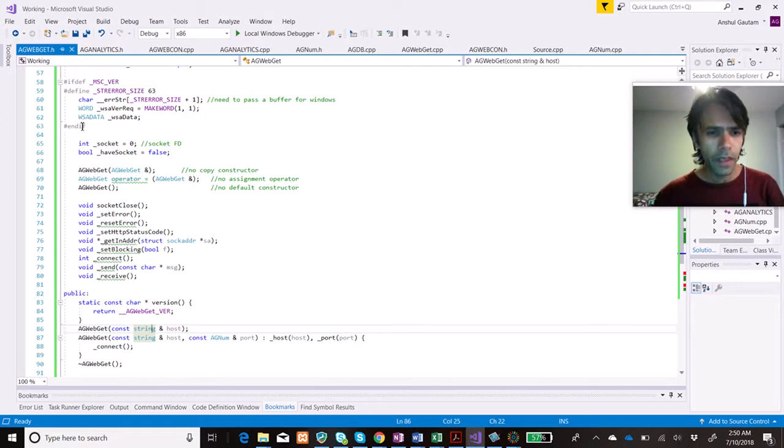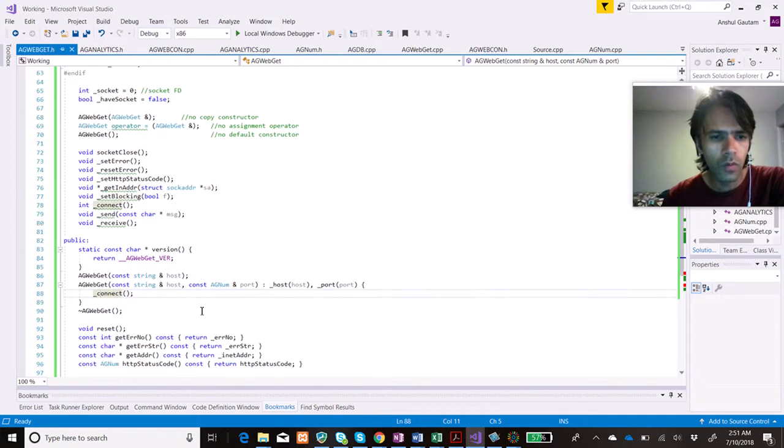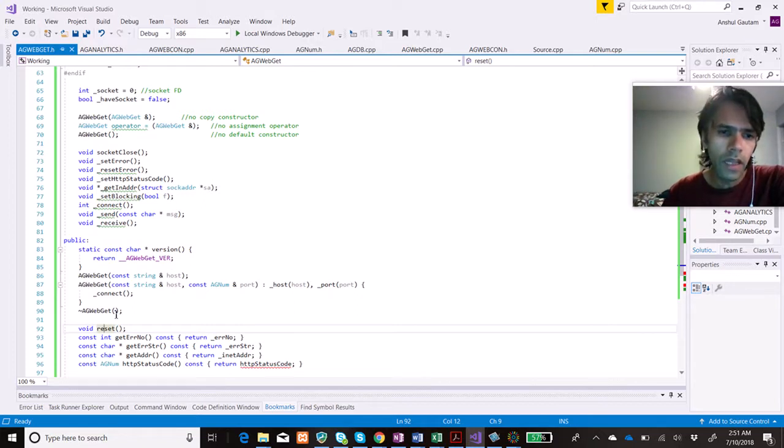And then we have the second constructor, which will actually take a host as well as a port number, and it initializes the host and the port, which are defined in the class while instantiating an object, and it calls connect. Okay, which will use the host and the port number to connect to the destination system. Then we have the destructor, and reset is essentially used for clearing the values.